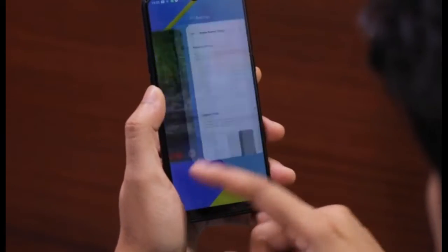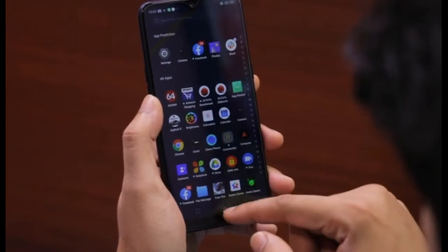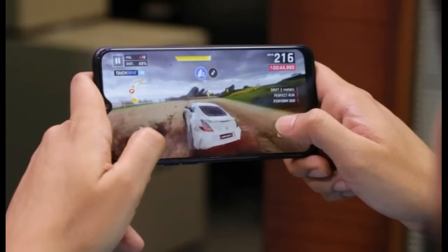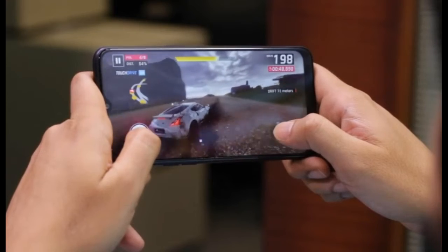The 4GB RAM version that we used for several days fared pretty well with regular day-to-day use. Getting around Android's menus was painless, and the phone didn't heat up at all when we weren't stressing the CPU or the GPU. In games, it did get a little warm, but not to the extent that would make you sit up and take notice.